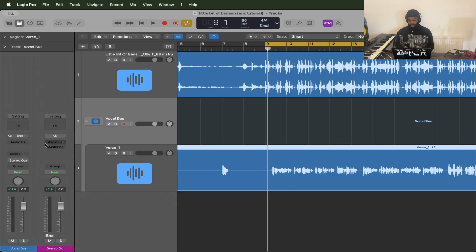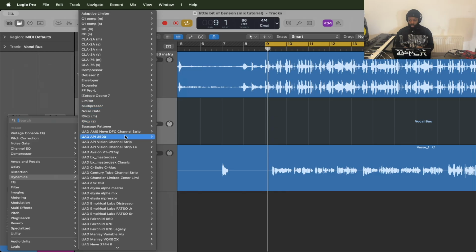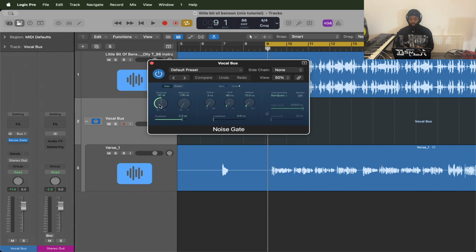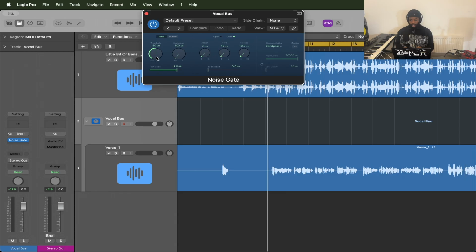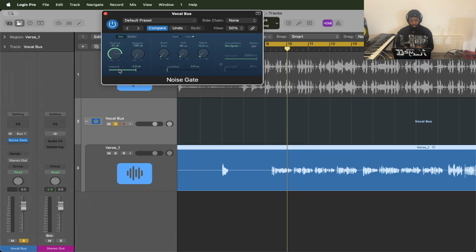To address the first problem, I'm going to be using a noise gate. So on the vocal bus, we go to dynamics, and then noise gate. Essentially how this works, and we're just focusing mainly on the threshold, is anything below a certain level is basically just going to get removed, right? To demonstrate, if I start off at 0 decibels, you're going to hear that nothing plays, right? So as the vocal is playing, I'm going to bring down the threshold just to capture the range of where my vocal actually exists.